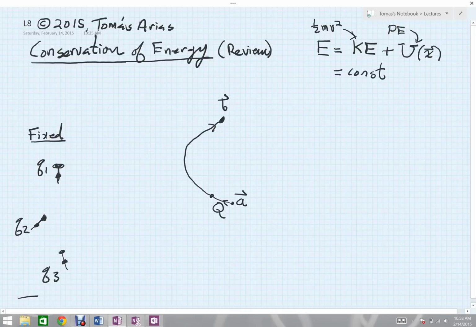Now, the concept of work comes in when we think about the amount of work, or energy, that I would have to invest in order to move my particle Q along this trajectory from point A over to point B following this path. We typically write down the work required to do that as W superscript us. This reminds us that this is the work done by us. As you will see coming up, it's important to keep track of who is actually doing the work. We want to calculate the work that it takes us to go from point A to point B.